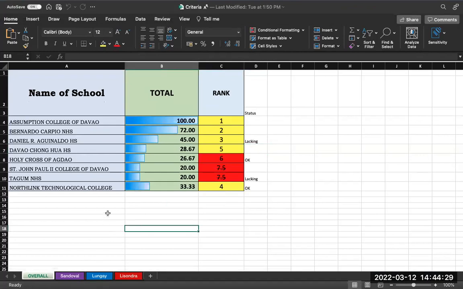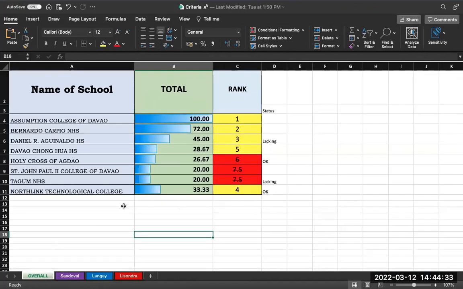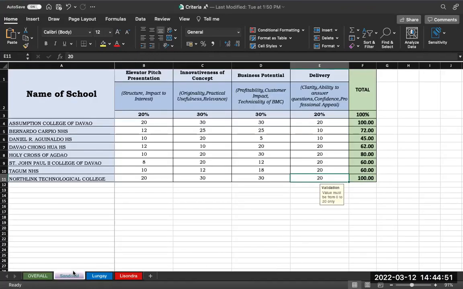Okay, so as you can see, we have four sheets right here. The first sheet is actually the overall, no? And after the overall sheet, we have the sheet for each of our panel. So this is the only thing they will see, kasi binigyan namin ng password for each of them. And by the way, they are not in the same location. Yung isa hindi siya sa same location. Yung dalawa po is andun sa schools. Then the deliberation will be conducted online.